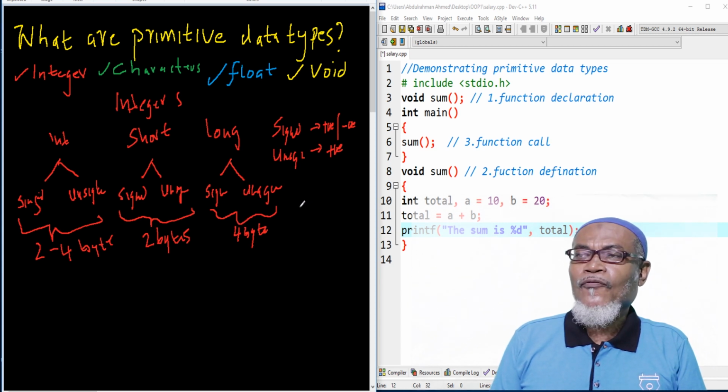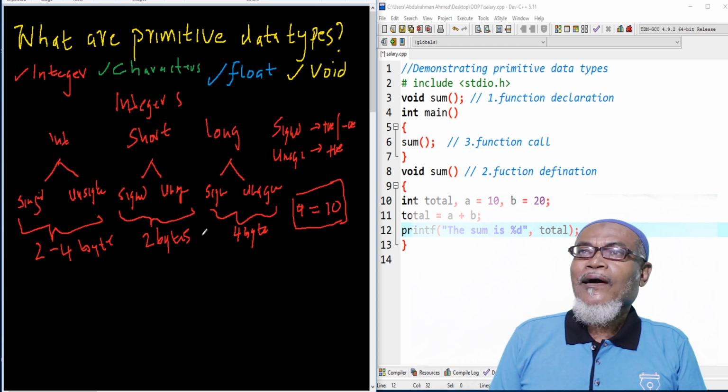Why? If we have a variable a in memory with a value of 10, as a programmer we should be able to know how to declare this integer.